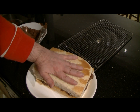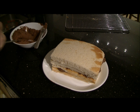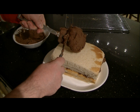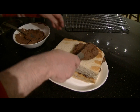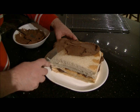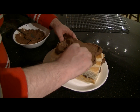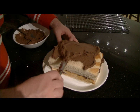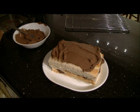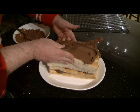So there's the last piece on. Move the cookie sheet out of the way. So if you've noticed, I use about half of the frosting for the layers and the top, and I'm reserving a little over half. This is where it's going to start to get slightly out of control here, because the cake has cooled off quite a bit, so the frosting is starting to stick. Now, if you want, you can just do it like this. I am going to continue up the sides.